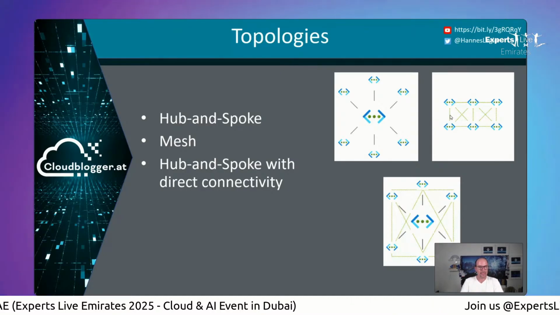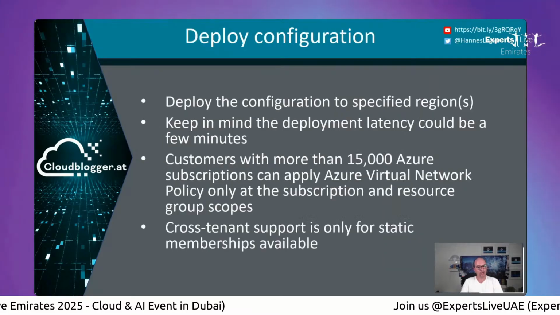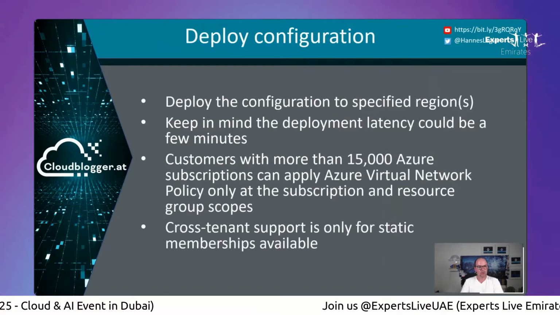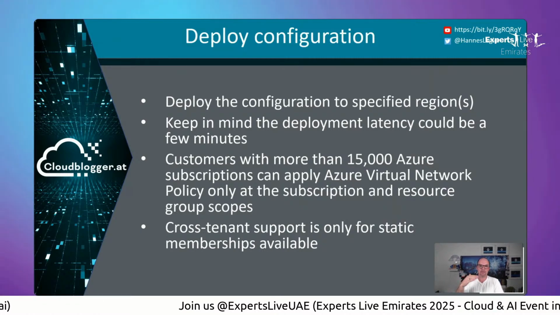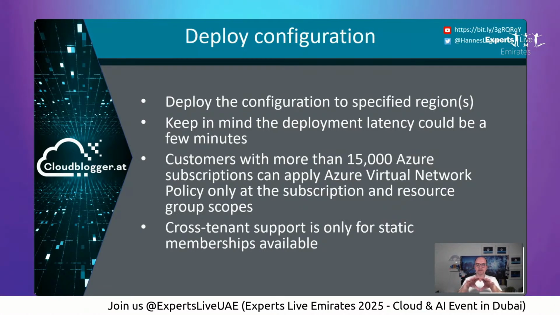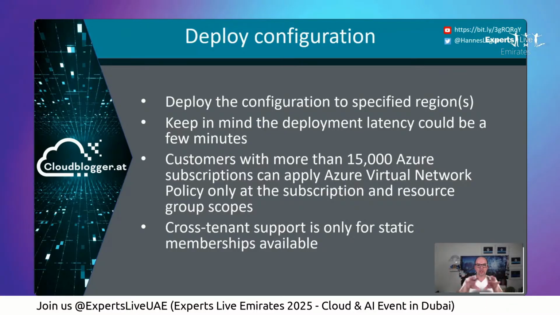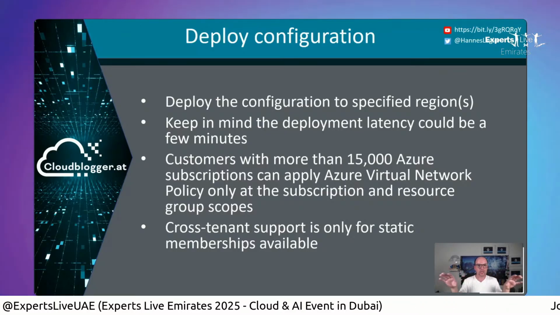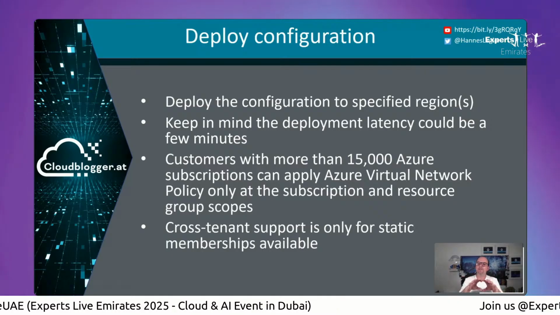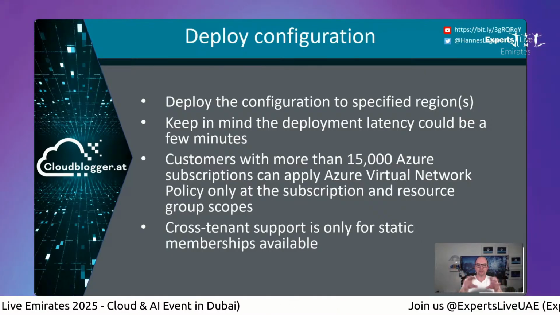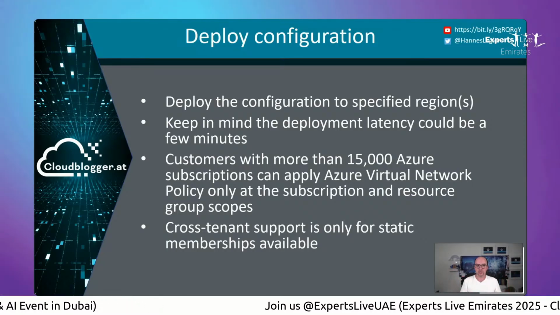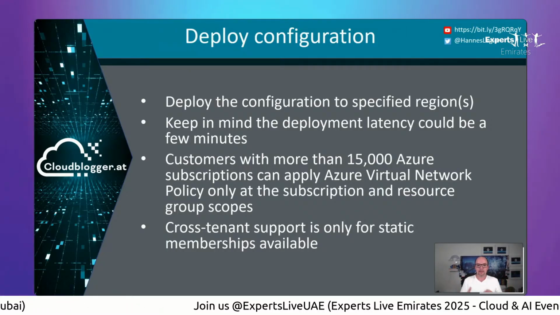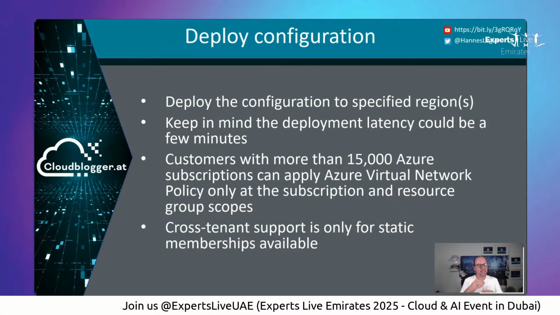Okay, and the next thing is you're deploying your configuration. In this case, we are defining where my virtual networks are. You can have different virtual networks in the same region or across regions, whatever you prefer. If you have different virtual networks across regions, you have to deploy the configuration in both regions. Then keep in mind the deployment will take a few seconds.